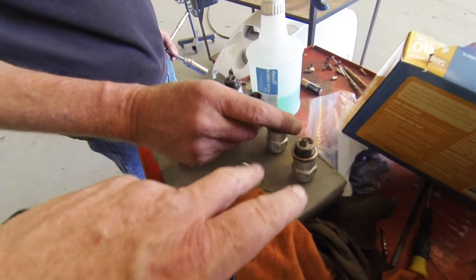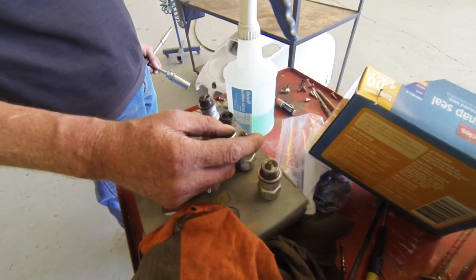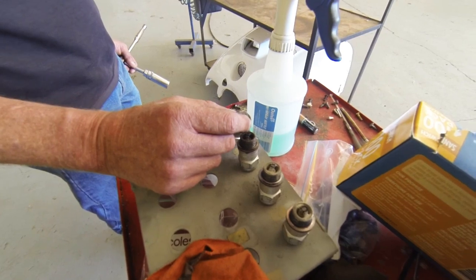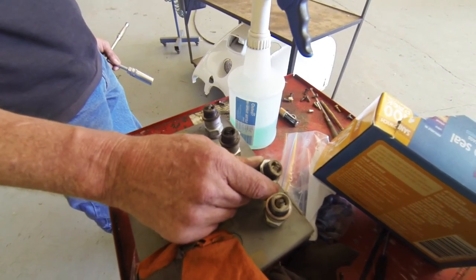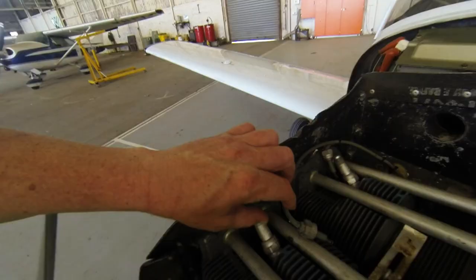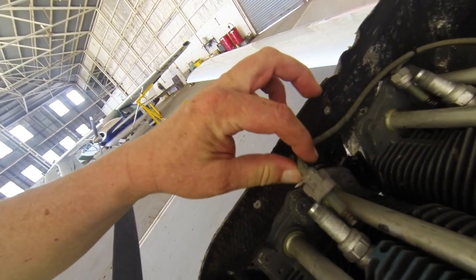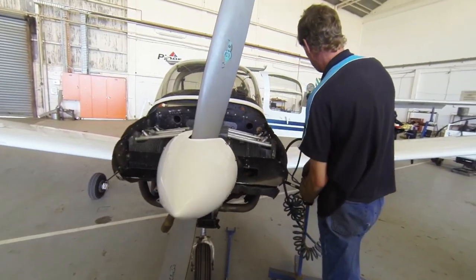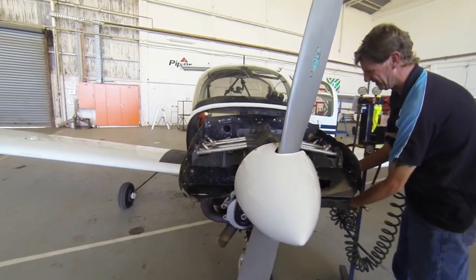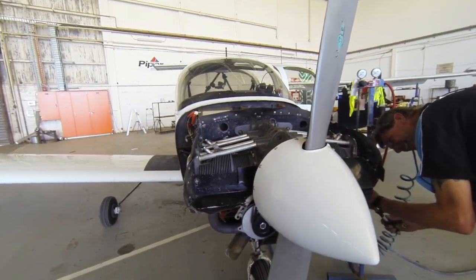So those two are a little bit lean, are they? Yeah, they've been running all lean. Yeah, righto. But they're borderline to be worn out. Borderline to be worn out? Yeah, fair enough. Maybe we'll just get a whole new set of spark plugs. Well, bottom four anyway. So they're the leads. They unscrew the top of the spark plug. This is the part where you can tell whether I've been managing the engine right. You can tell as many stories as you like, but this is where it comes down to the crunch.